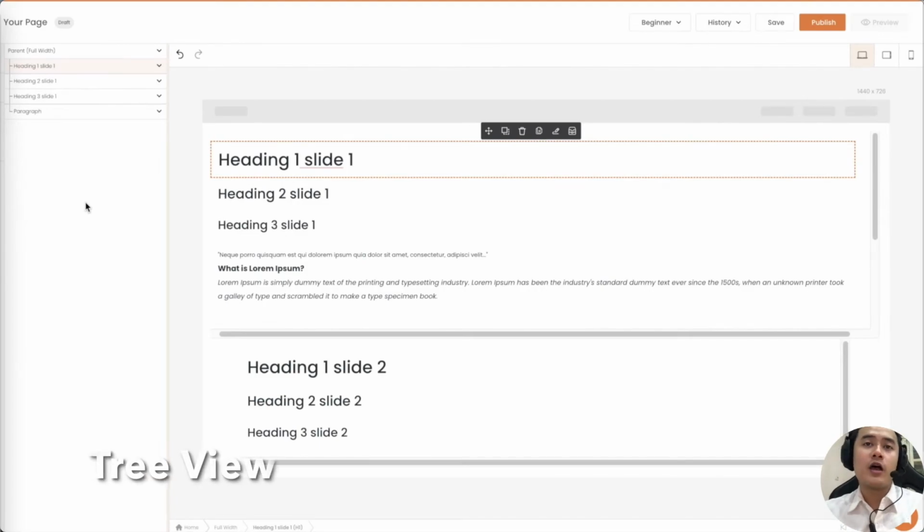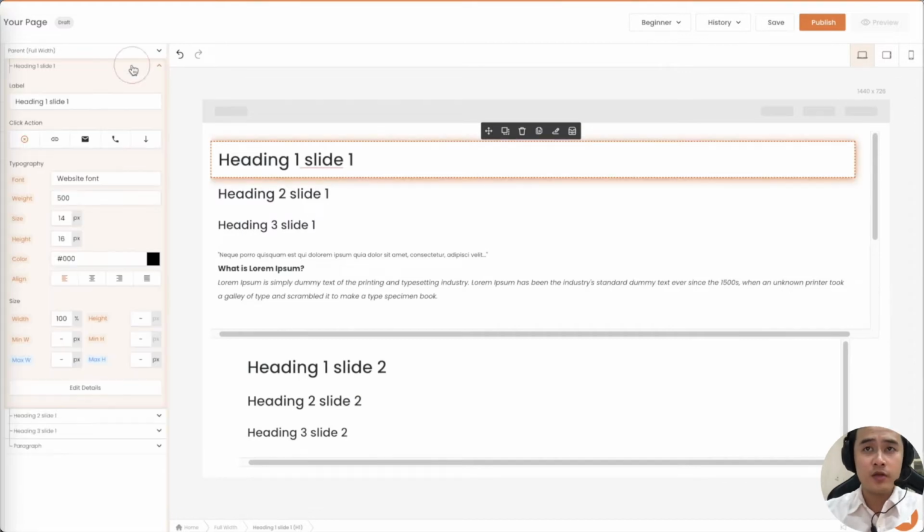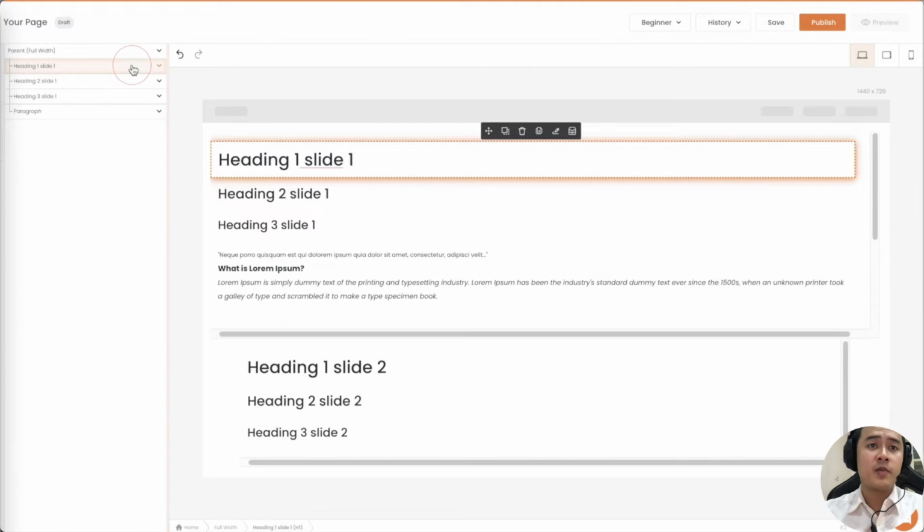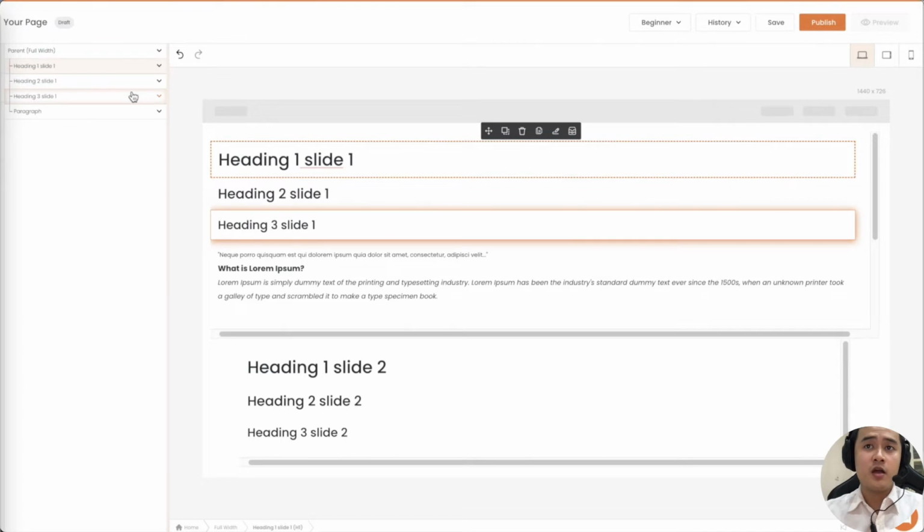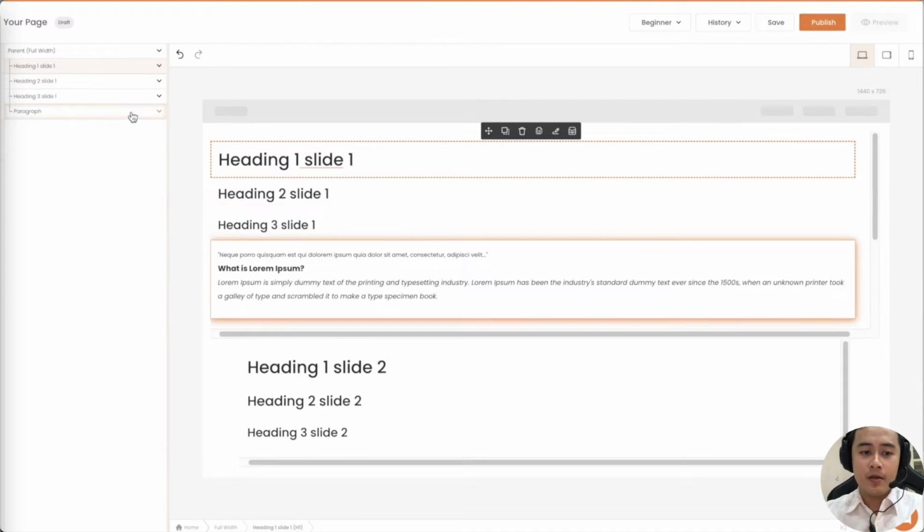What I want to demo for you now is what we call tree view, a visualization of all elements for much better management. The tree view panel on the left lists all the elements and element groups. You can use the element panel to show and hide the setting and configuration of the elements, as you can see in the video. When you use the mouse to hover around the elements, it also highlights the position in the live view panel on the right. So it'll be a much better visualization rather than not knowing where your elements are, right?